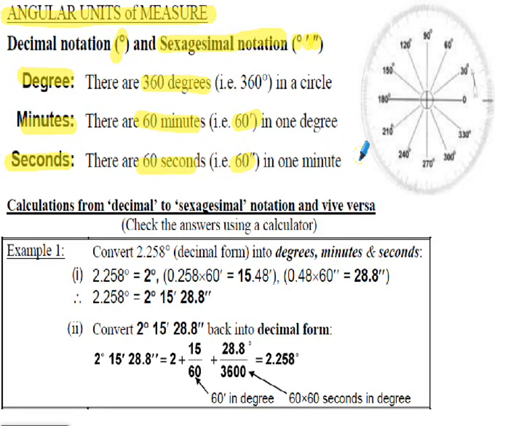Okay, so we can do conversions between decimal degrees and sexagesimal notation. I do not want to get into that in any great way in this particular presentation. I've shown below in example 1 how to do this manually, but we would always do this on a calculator where we need to. The next slide shows you how to do this on a calculator.